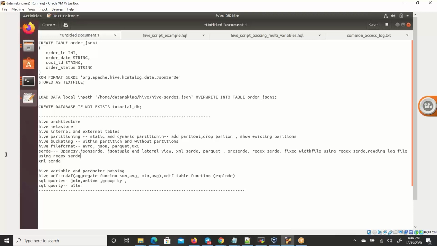Okay, so what are the things pending? I will provide the examples, and I'll provide the notes so you can verify once all of this is studied, and different concepts in Hive.